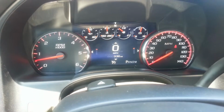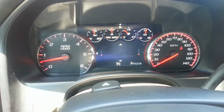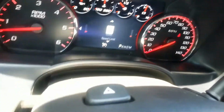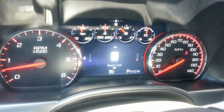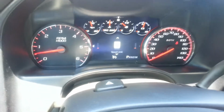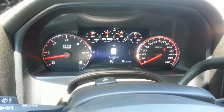Now you'll see that we were looking at speedometer, engine hours. This right here is an indicator. Let me zoom in a little bit, you'll see what I'm talking about. This is an indicator to show you, when you're traveling, sorry about the glare, the posted speed limit, and that's based upon GPS. So if you're in an area where it changes from 55 to 65 pretty quickly, you'll see that pop up there, and that's all based upon the GPS, okay?